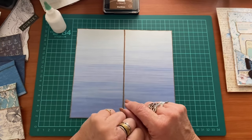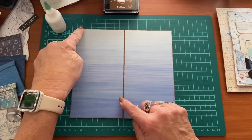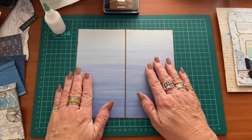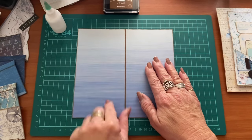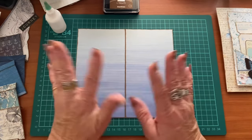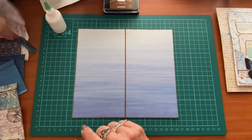So the first thing we're going to do is we're going to start on this side. Now, keeping in mind, I have to keep a bit of a clearance here. So you'll see that I will work more towards the center because we're going to punch holes in ours when we finally put our journals together. But I just want to start.